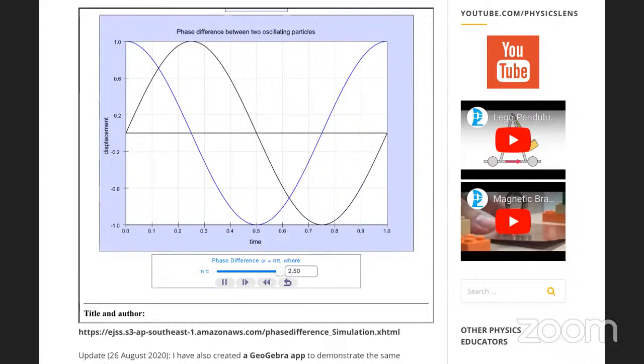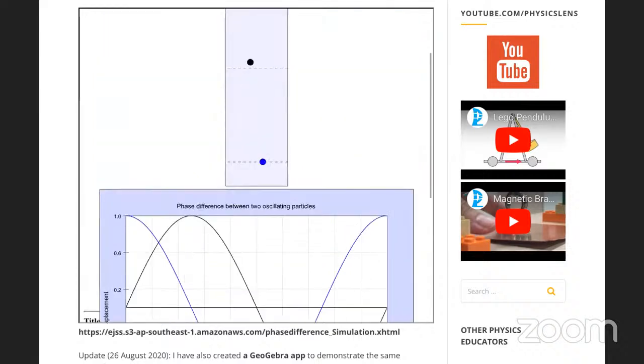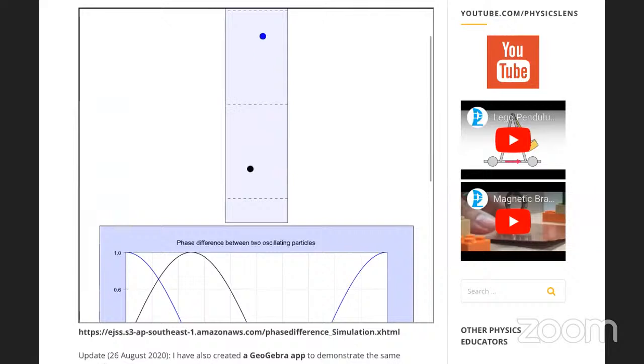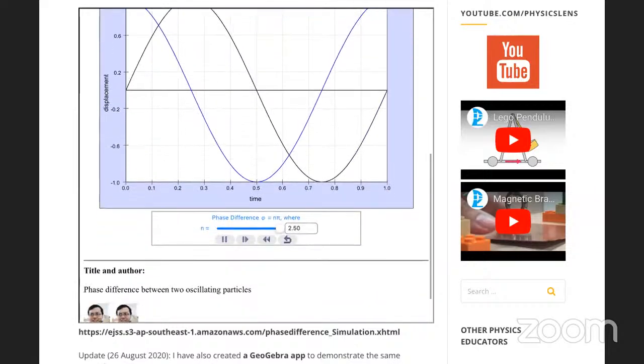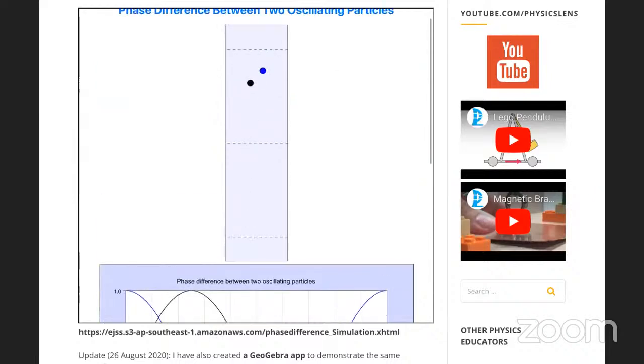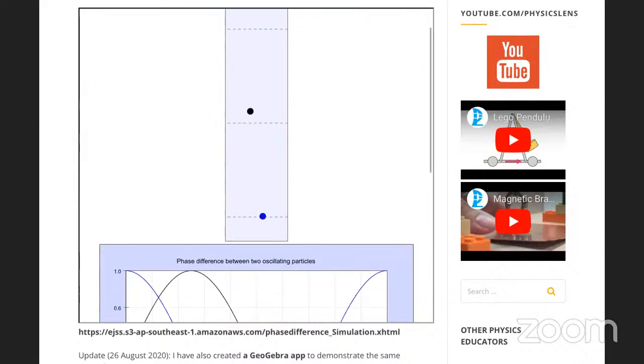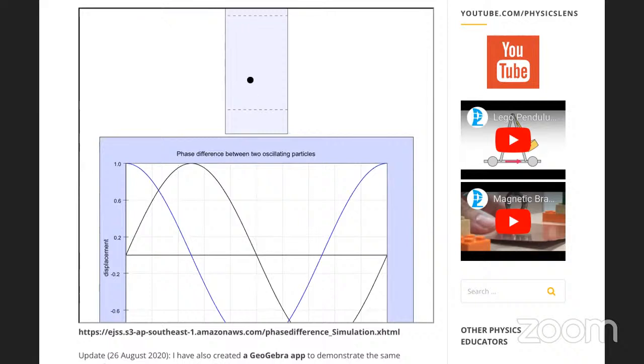And that's all kind of trying to drive home. Again, we understand the concept that the blue is leading and the black is lagging, seeing the blue hitting the top first before the black. All right, so we understand the concept of phase difference. The wave's moving, but one is leading the next, and how much it is leading by is what we call the phase difference.